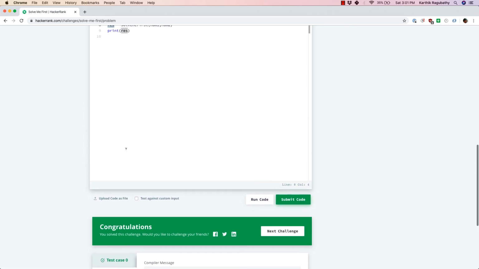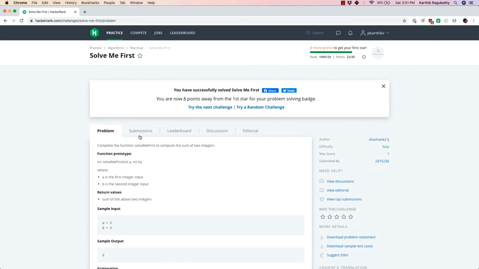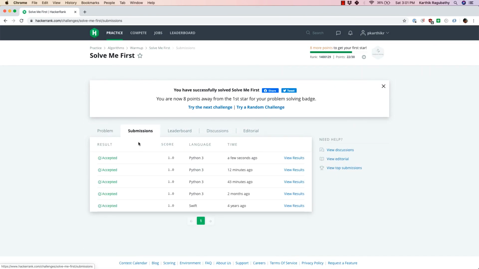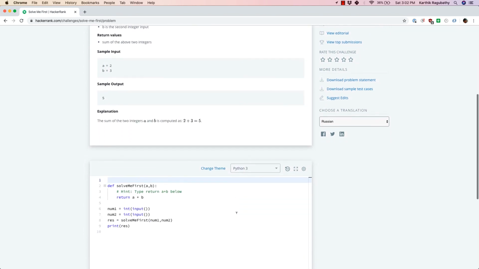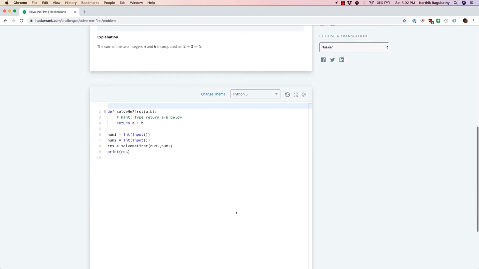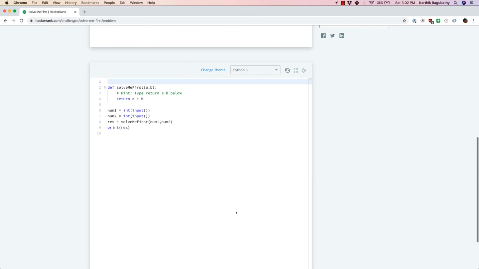But now once you go back up and you click on submissions, you will see that the submission that you just did is going to show up here. But I tried this one more time before with run code, and that does not show up here. So this is one of the reasons why you may want to use run code to just test out your code and not have it counted against your submission.